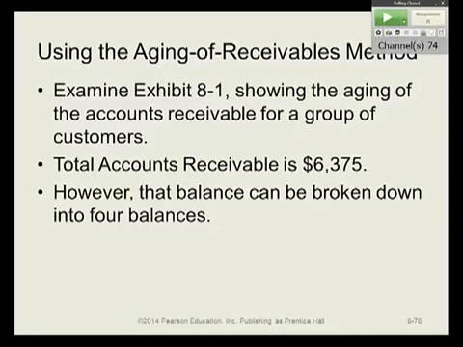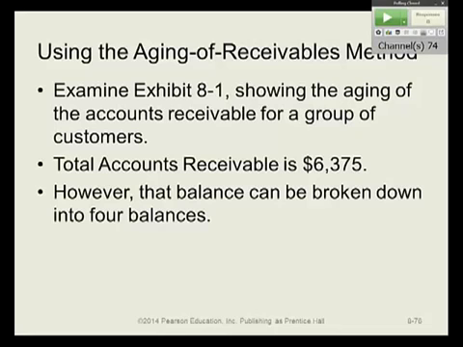Today we're going to finish up the accounting for bad debts under the allowance method. We already looked at a couple of different ways to do this: percentage of credit sales, percentage of accounts receivable, and we left off with this age trial balance of accounts receivable. As I mentioned, the age trial balance simply breaks up your total accounts receivable into different categories, and those categories are based on the number of days in which the accounts have not been paid.